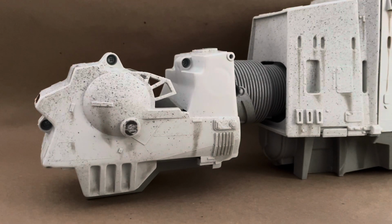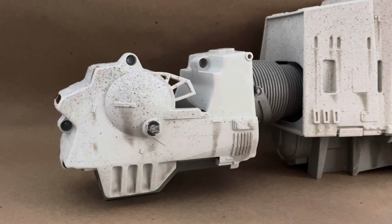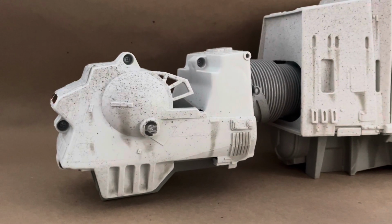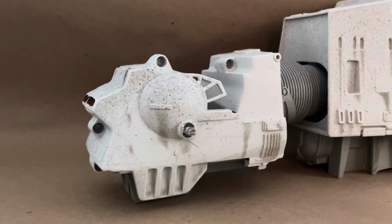So while those projects are on hold for the time being, I thought, there are some things that I can do. And one of the things that I've done for many, many years, as long as I've been customizing, is I have been renovating Star Wars vehicles. In a recent video, I showed you that an unbelievably kind donation came in, and it was actually an AT-AT walker. The AT-AT walker was half complete, you might say, and it did need some parts and pieces. I explained in that video that I thought it would be a really fun renovation project, and something that I could do in the meantime while dioramas and things are on hold. So I hope you find this interesting.